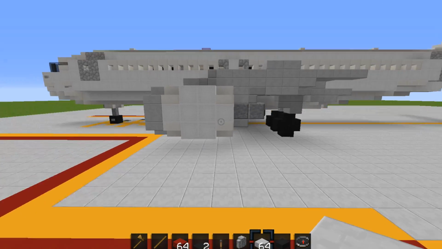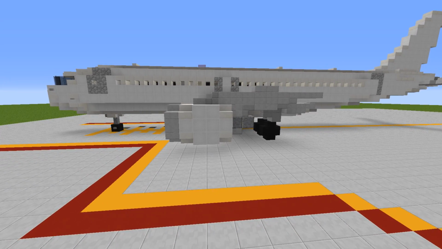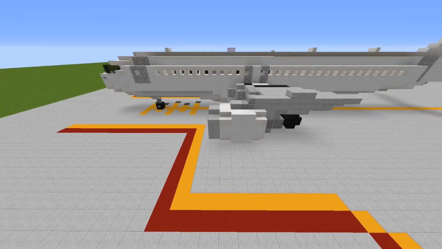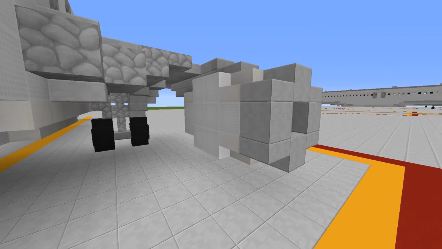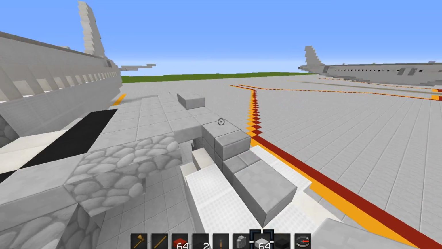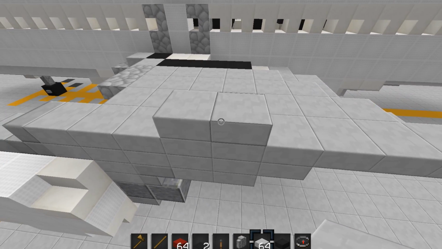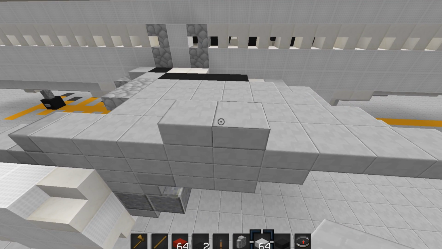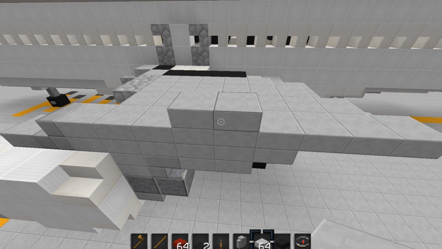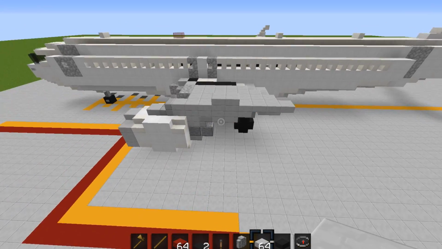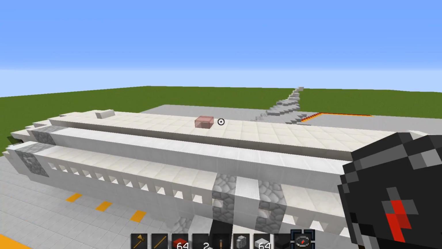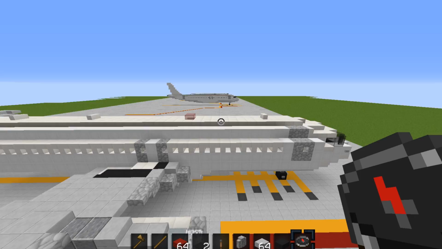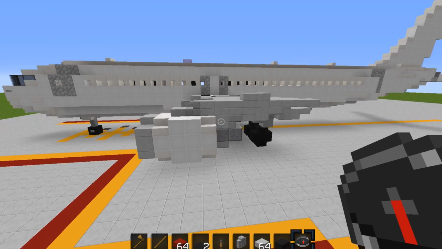Now the engine is this shape right here. You can probably pause the video and just look at the shape. It's not hard to do. So that's what the pylon looks like. And then this is what the engine looks like itself. It's not hard. That's what the interior of it looks like, and that. Now also, you see right here, I have 2 slabs kind of randomly placed right here. That's very important you place them there, so I highly recommend you do that. So open it there, and then that's how you do the engine. Now, when we finish the wing, I'm going to show you how to add sharklets and the IAE engines, which are right here. So just continue with this, and we're ready to move to the next layer.